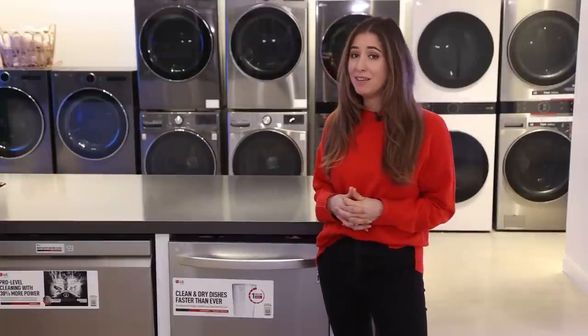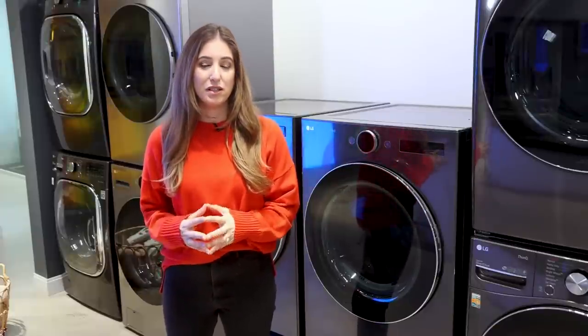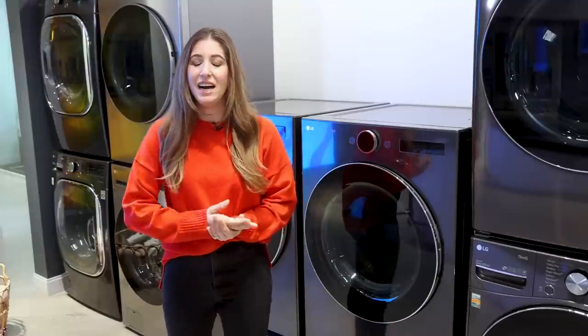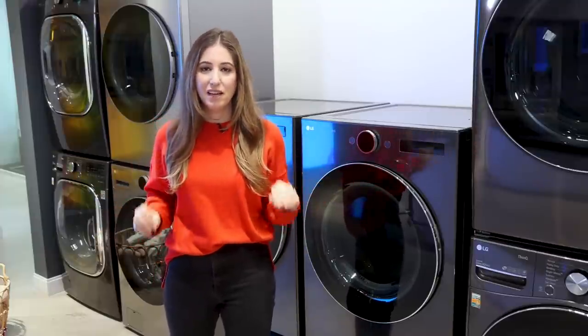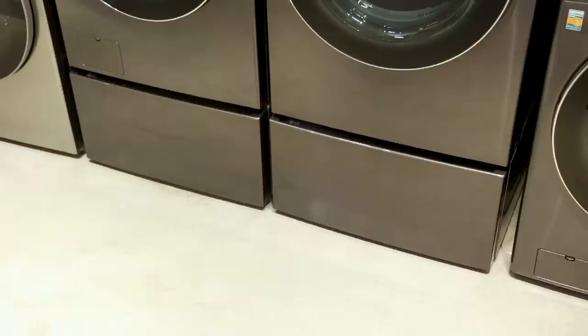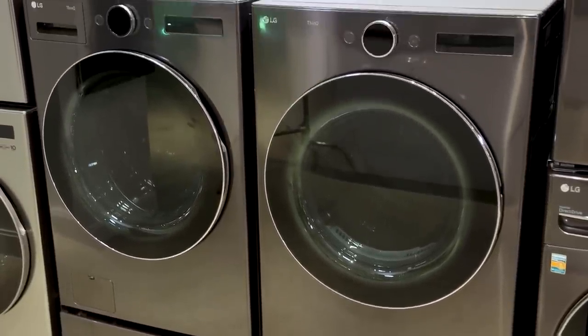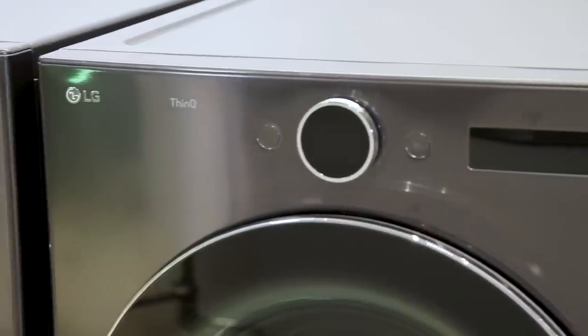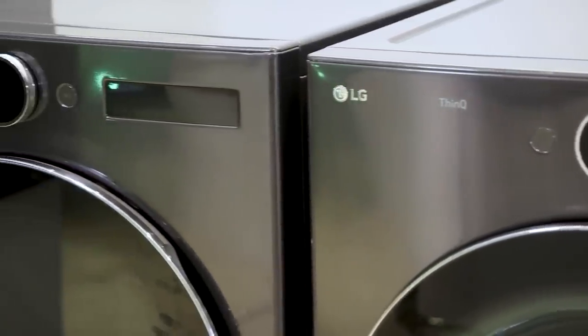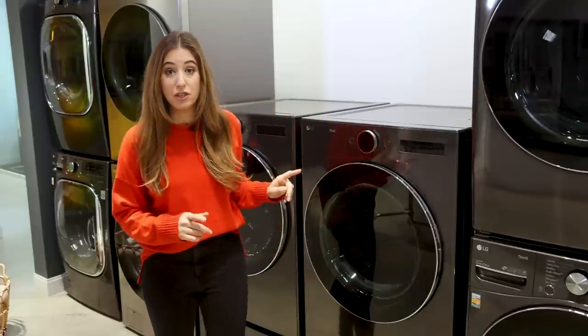The reason I fell in love with LG in the first place was swapping out my laundry pair in my old home — since then LG laundry has been my go-to. I'm really excited to look at this laundry pair, their big one for 2023. It's the LG AI front load washer and AI front load dryer, with both beauty and brains — winner of the 2022 Red Dot Best of the Best award.